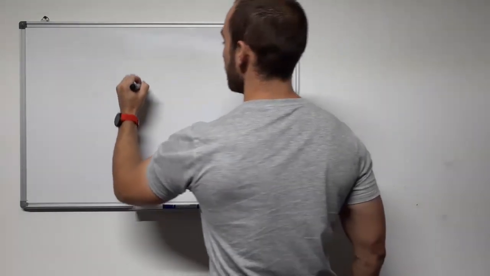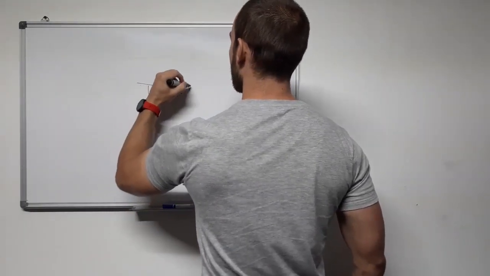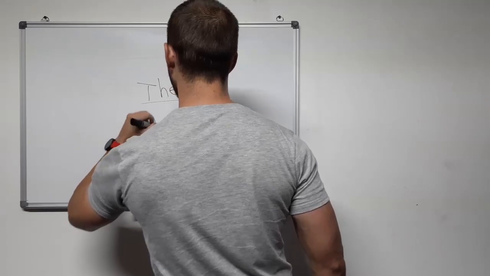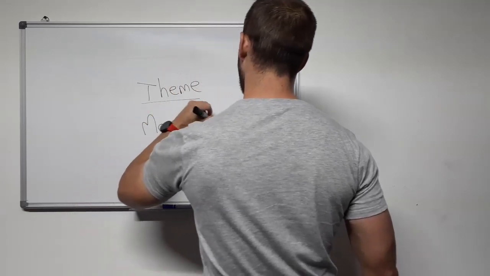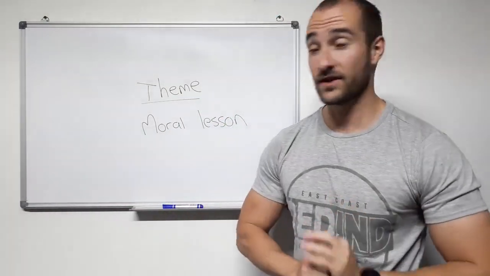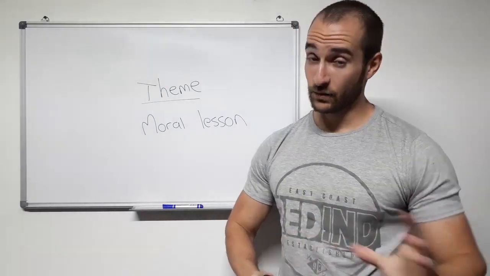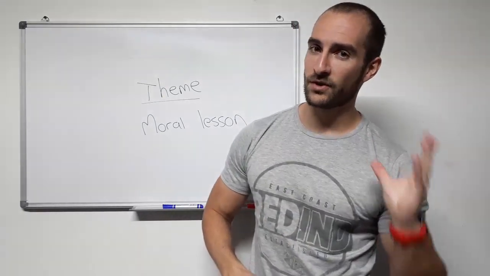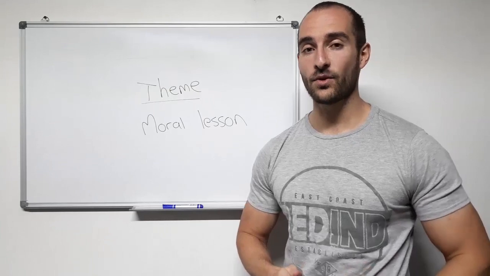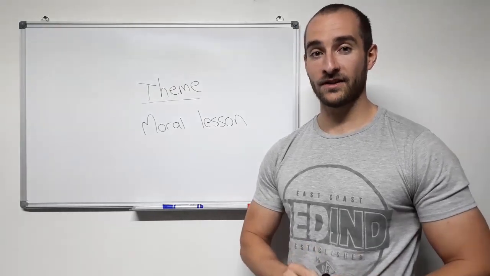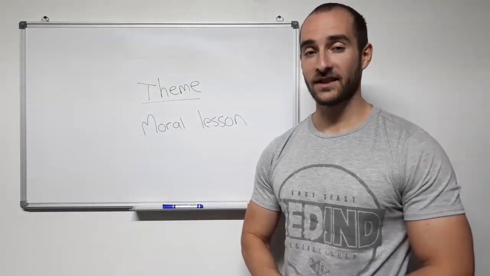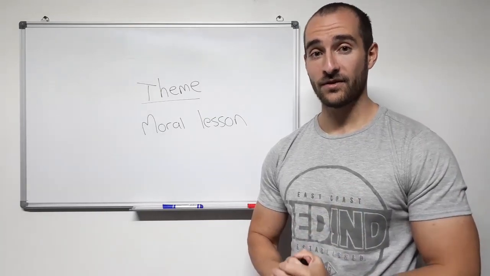Now here, I'm just going to write down the words so you know we're talking about it. As you know, theme is, if you think about it, a moral lesson. And in this case, we have to think what the moral lesson is when we read Charlie and the Chocolate Factory. And what we learn, and this is what our theme is, it doesn't matter what your circumstances are. The true thing that makes success is your character. If you have a strong character like Charlie does, he is selfless, he helps people around him, then you will achieve success. That is what the book is trying to show you.